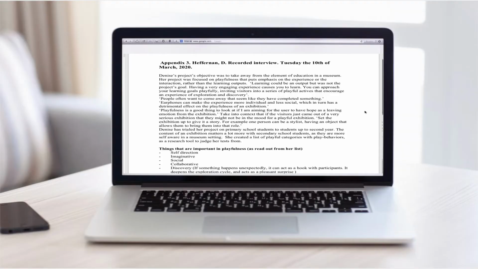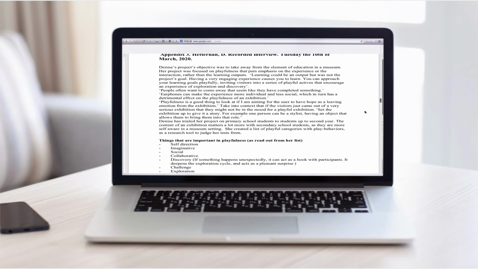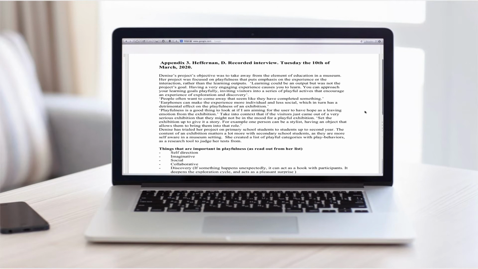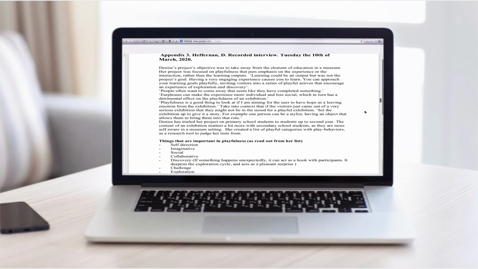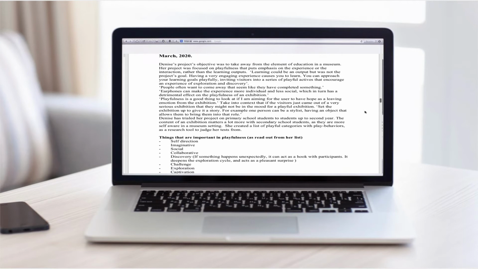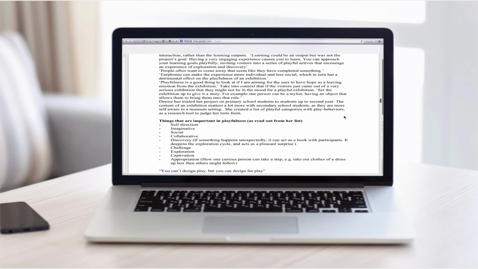Following this, an interview with Denise Heffernan, a former multimedia graduate, whose PhD was centred around the concept of playful learning used in exhibition spaces. Following this interview with Denise, the exhibition adopted a non-linear storyline to allow more exploration for the visitor, therefore putting hope and inspiration at the forefront of the exhibition.